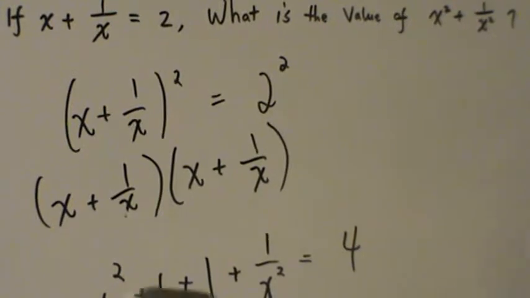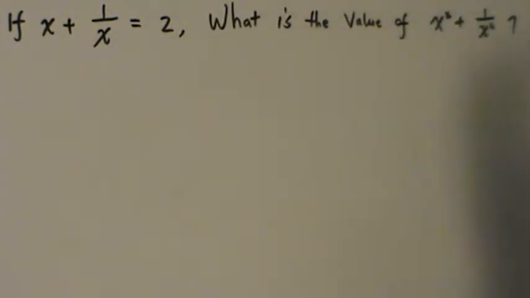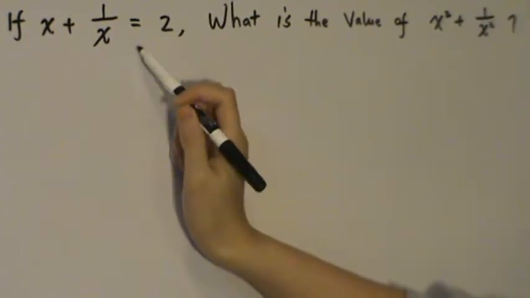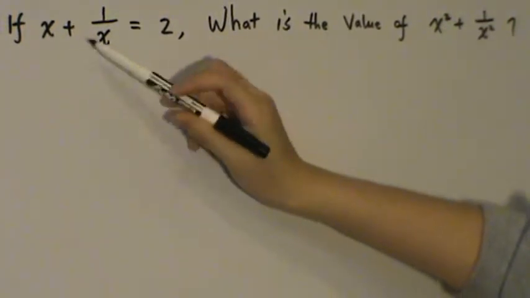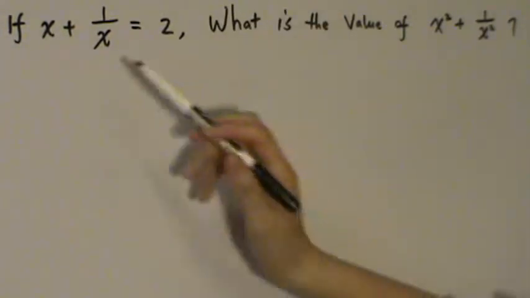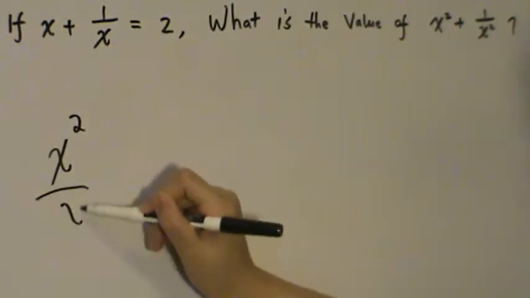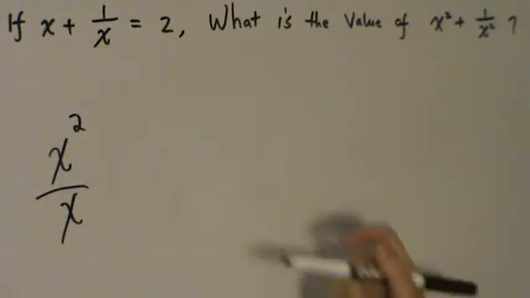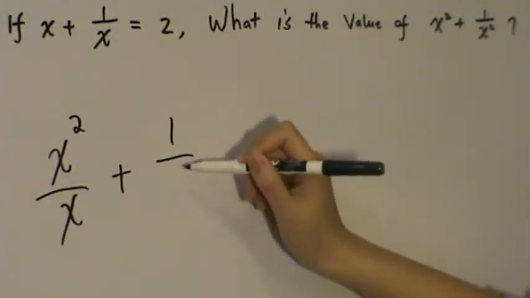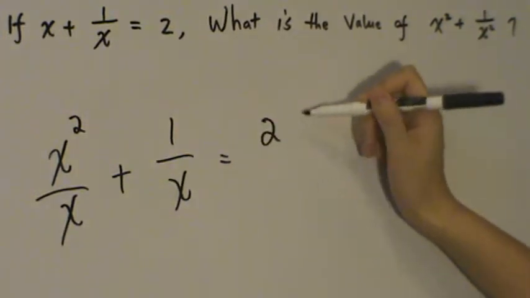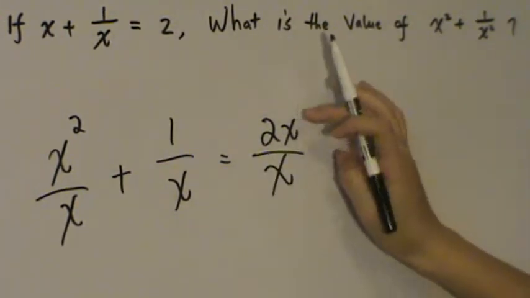Now, there's another way to do this. You can also solve for x first. We're going to try that. The best way to do this is by using common denominators. Since there's a 1 over x term in this equation, let's convert everything to have an x in the denominator. For this, we're going to have to convert it to this, because if you simplify it, you're still going to get x. It's basically equivalent to this equation, so we can write it like that. And then x squared over x plus 1 over x equals, now we're going to have to multiply the 2 by x in the numerator in order for us to have an x in the denominator, because when it simplifies, you're going to see that this is equal to 2.